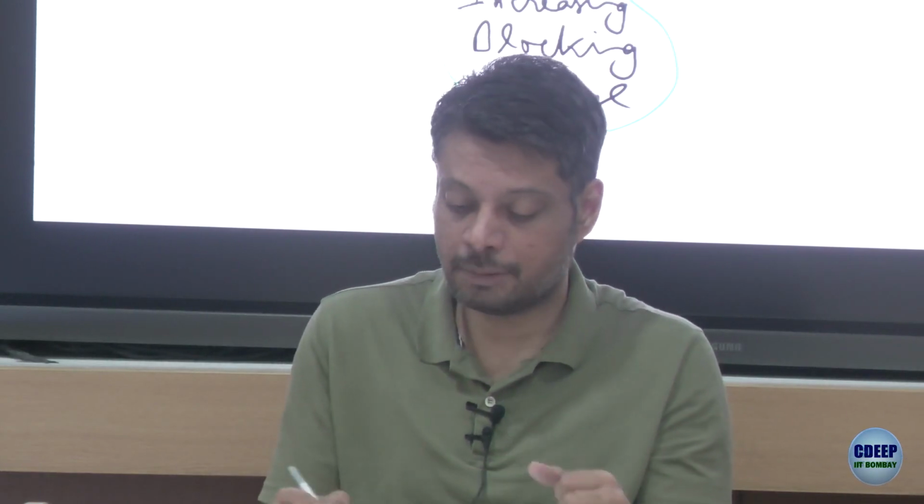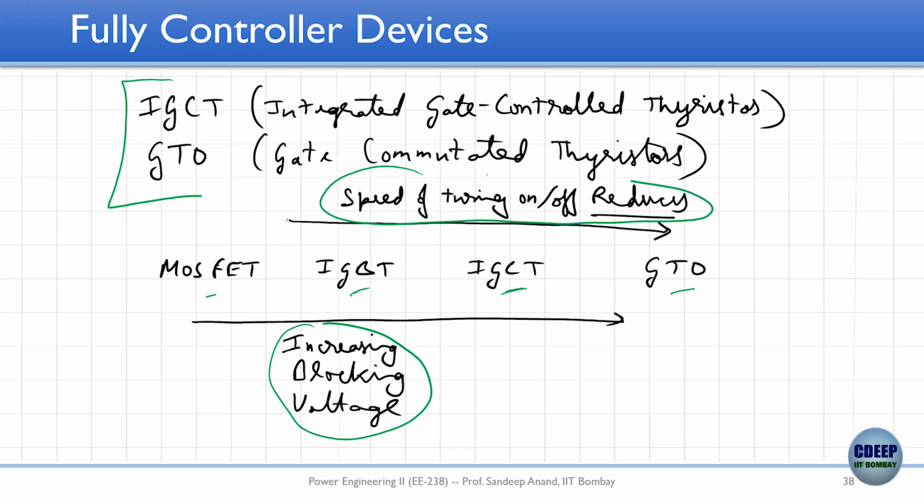The other differentiation among them is the speed at which they can turn on and off. We saw an example that practically it will not make sense to build a buck converter using a mechanical switch. Why? Because the mechanical switch will not be able to switch very fast. Let us say you switch it once per second. Now, if you want a low pass filter, you have to cut off at a very low frequency. That means your filter has to be really, really big in size.